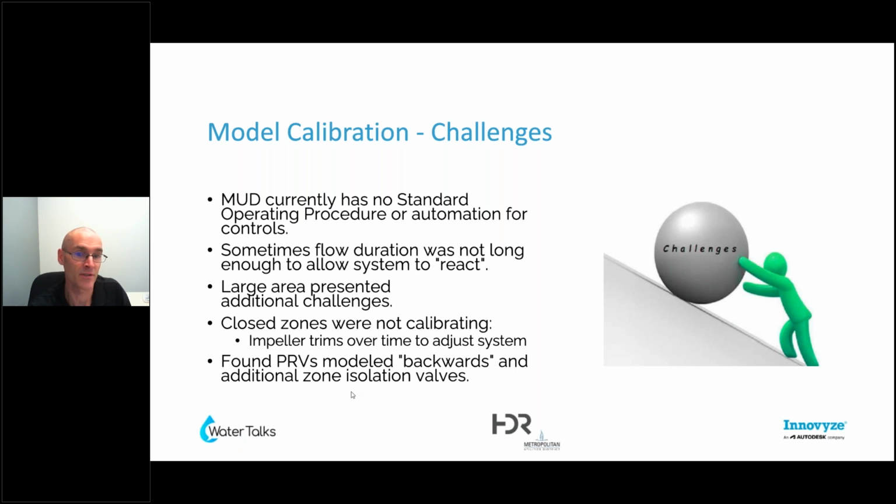So we had to go back and do some more pump tests, look at SCADA information, and see if we could adjust these pump curves to try to figure out what was going on. The other thing we found is that, to the best of our effort in GIS to get the PRVs and pump stations modeled in the correct direction of flow, we just missed a few. The good thing about the calibration is we were able to find those. We found, I think, 2 or 3 PRVs that were modeled backwards, and we were able to get those corrected.